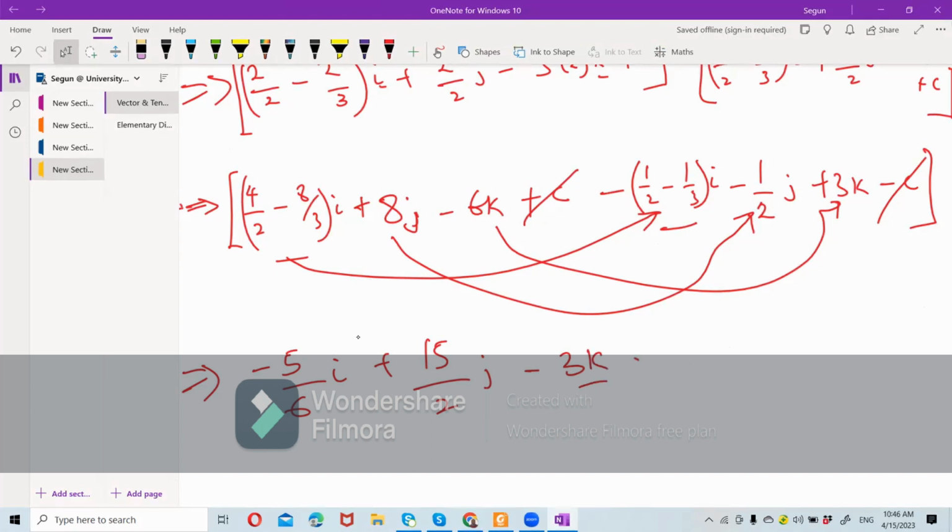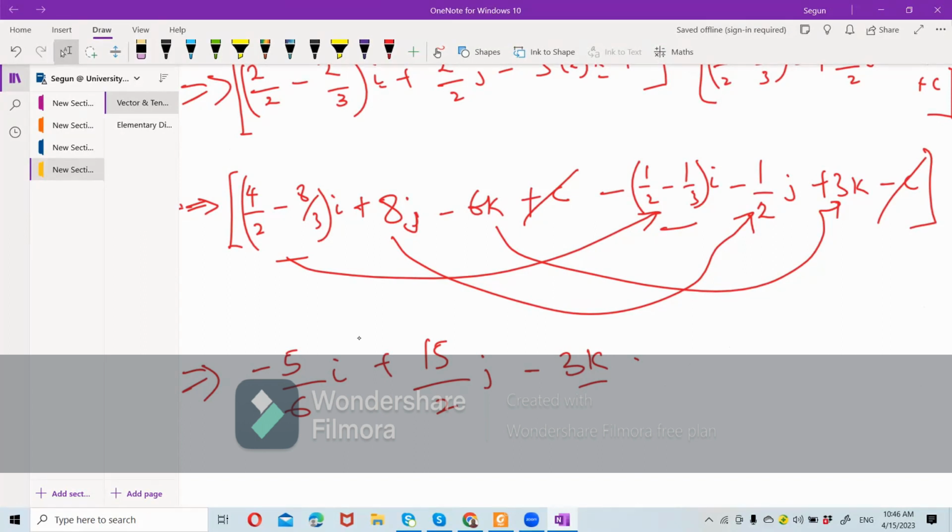So that is what the question asks us to do. So lay your hands on other examples in your book and make sure you solve them accordingly. Any question? So let's look at another example.